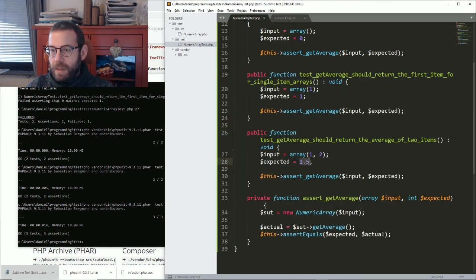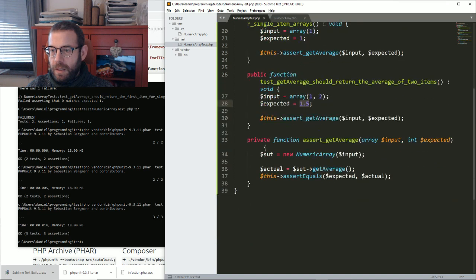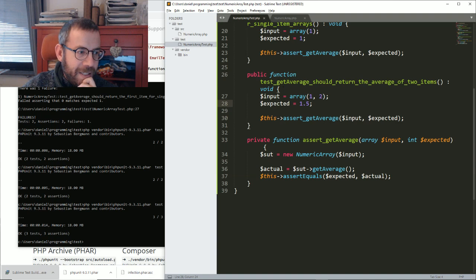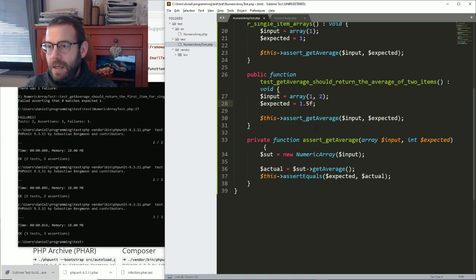This is a floating point. The expected value in PHP does not, I mean, now the average of two integers can be a floating point, right? 1.5. But this is actually hidden here, and I was not really expecting this to be hidden.